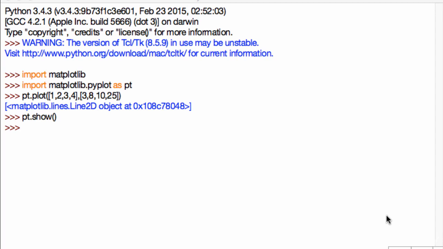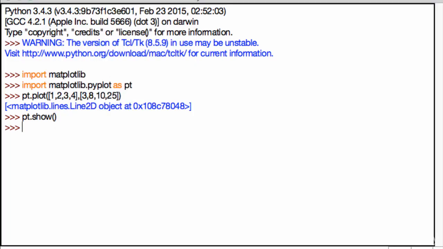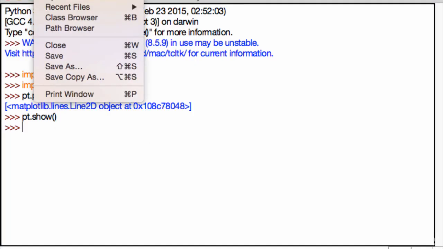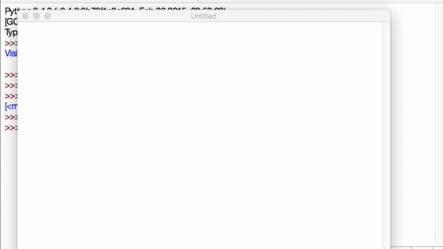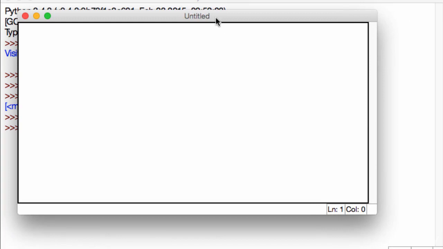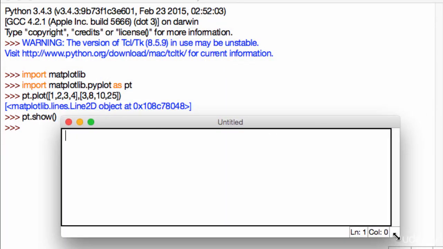So for the next few lectures, at least for the end of this module, I'm going to be typing all my code inside of a file. The reason I'm doing this is because it saves us time, it's easy to edit, and we don't have to type all our code back. So here it is. Let me just go ahead and get my 3 lines of code there.